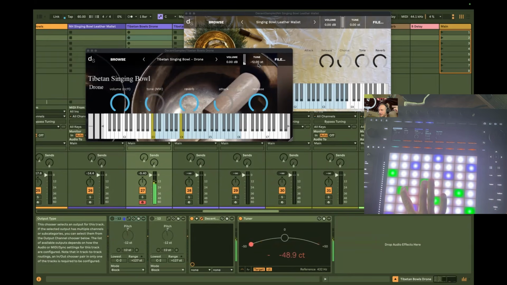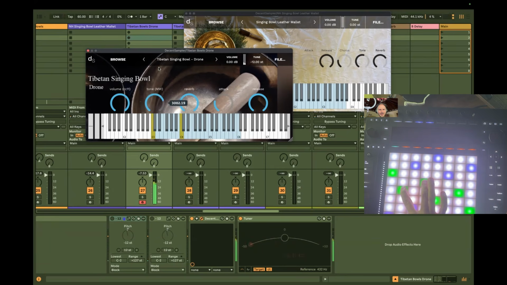And here you have a little bit of organic vibes, right? You hear a little bit how the mallet is scraping, which is cool. If you want more of that, you can bring up the tone. But I don't like the mallet scraping so much, so I always bring the tone back.